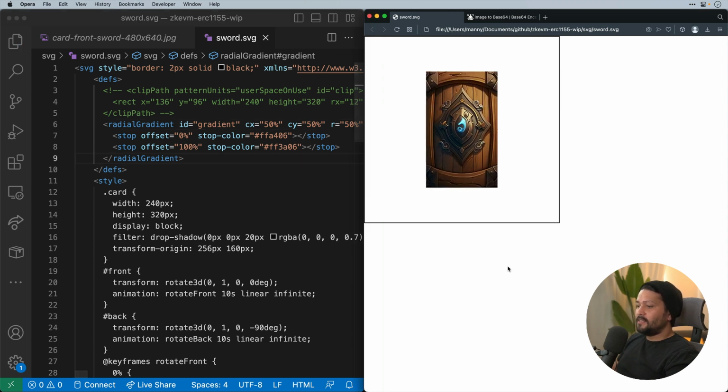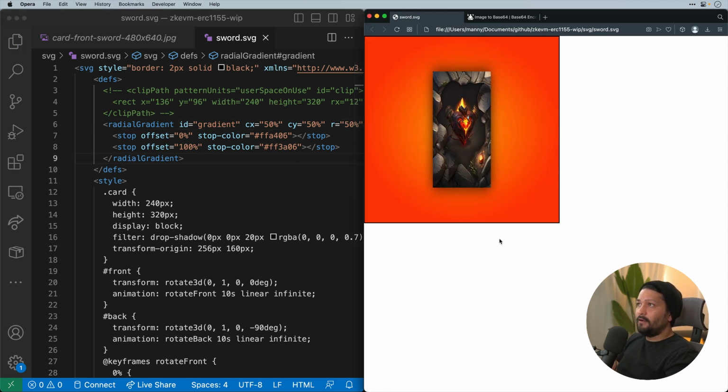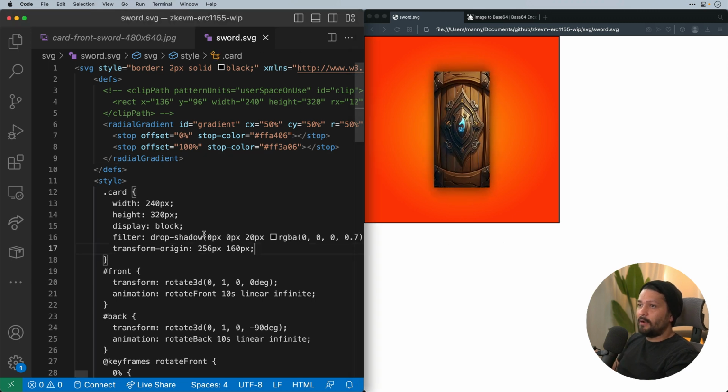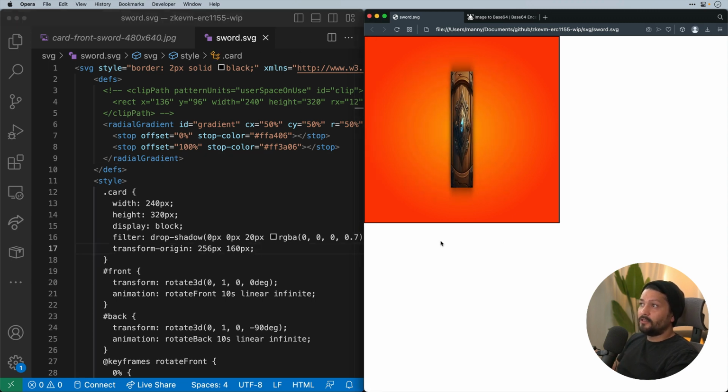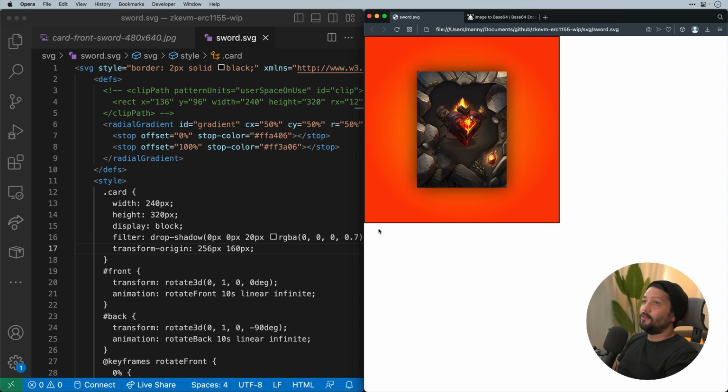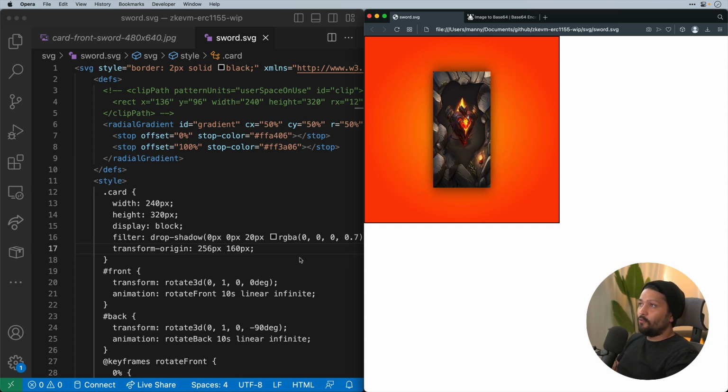So when I save this and apply it, we should see that that gradient's applied fully. And we've also applied a drop shadow to the image itself, so it looks a little bit nicer. The last step to this is to be able to add a border radius. So I want the cards to be a little bit more rounded, and this is a personal preference.